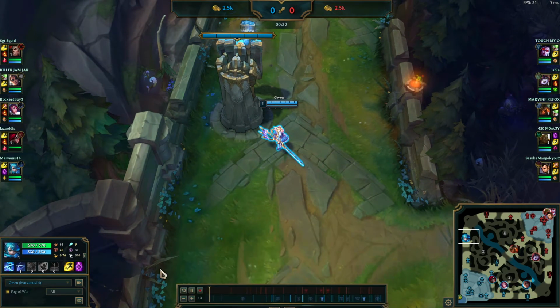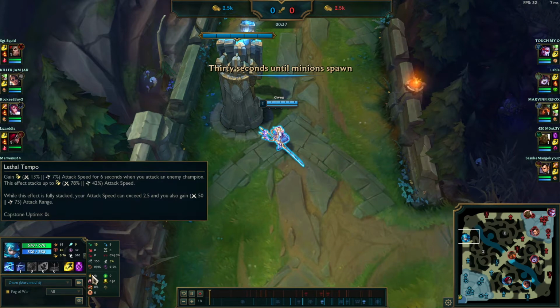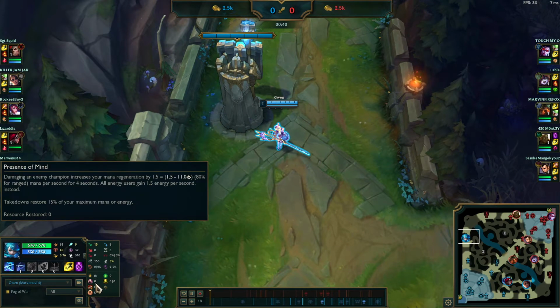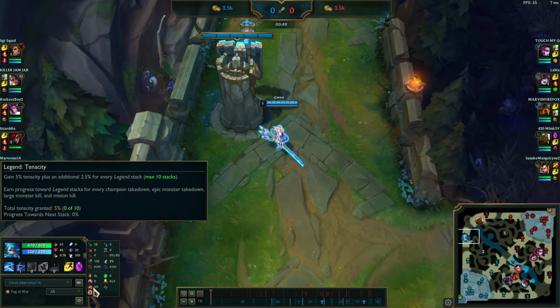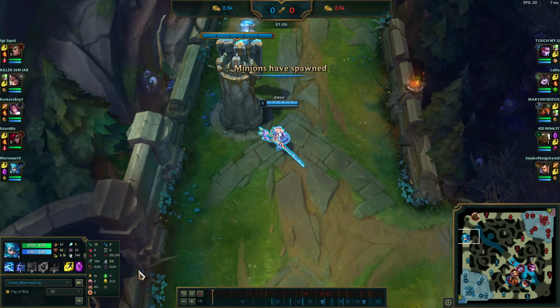Now, guys, the runes you want to take on Gwen are situational, but the main rune you want is Lethal Tempo, Presence of Mind. You can replace Presence of Mind with Triumph if you're really confident in your mana usage. Tenacity or Alacrity: the reason I took Tenacity here was because they have a decent amount of CC on their team. But most of the time, if they don't have a lot of CC, then going Alacrity is better. And then Last Stand is always the best for a bruiser like Gwen.